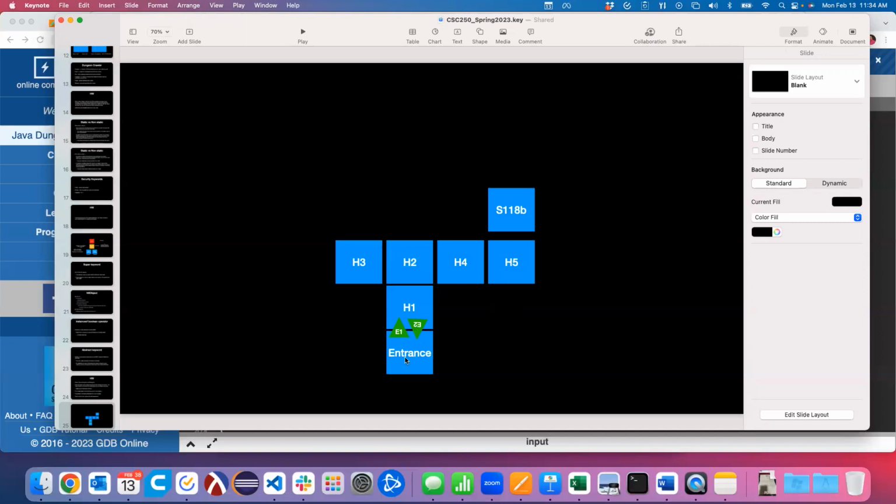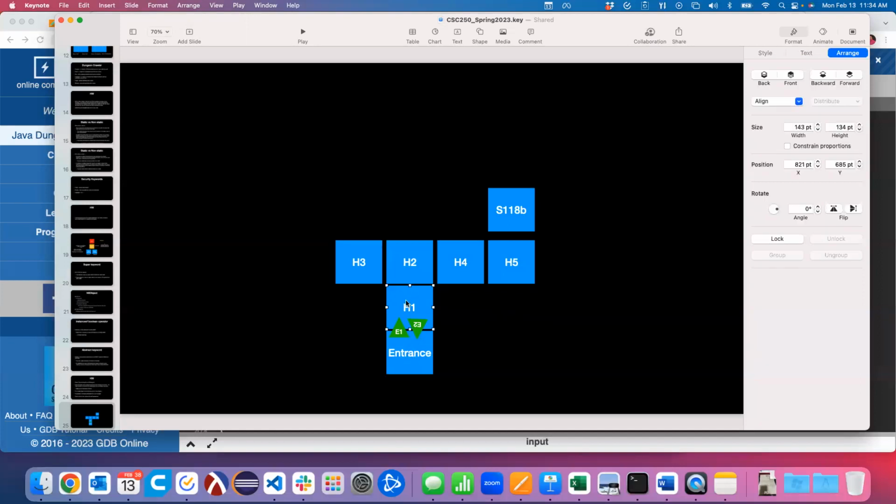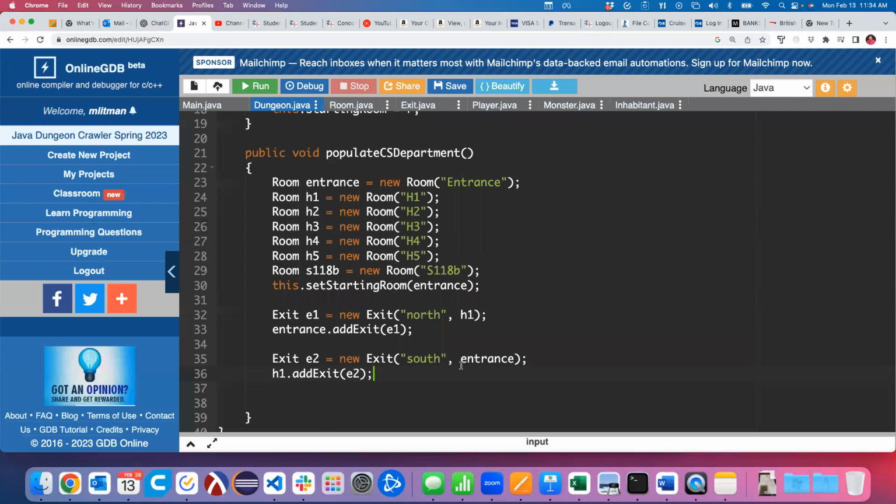All right. So we've done our exits related to entrance. Now we also need to add a northern exit for H1, leading to H2. So we'll say exit E3 is equal to a new exit to the north leading to H2.